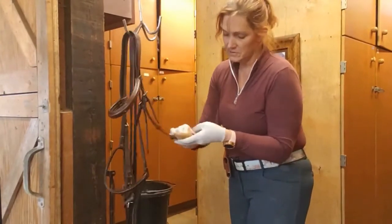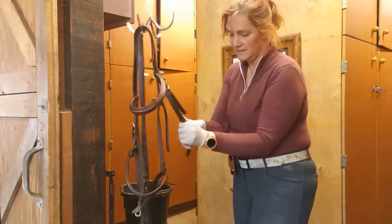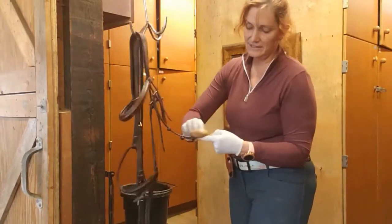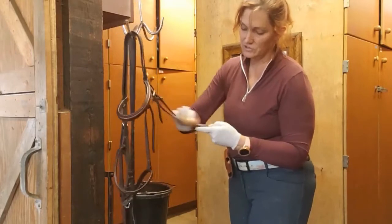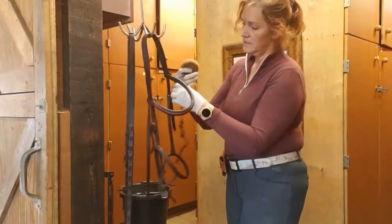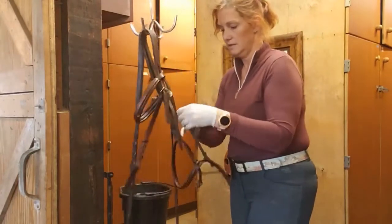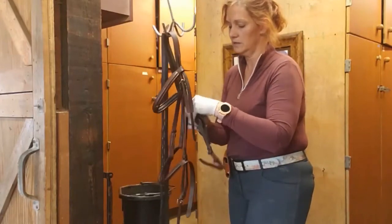When you're doing a deep clean, you want to make sure you get these areas that are high stress areas. Another way, check the stitching here, make sure your hooks aren't coming loose. As you're doing here, make sure your buckles aren't coming loose. And goodness, you really don't want your bridle to fall apart during the middle of a ride.